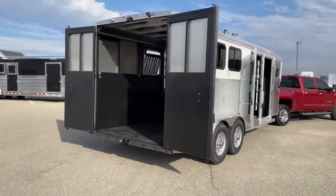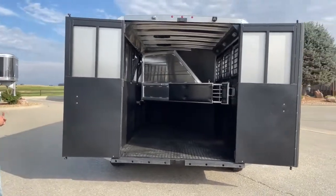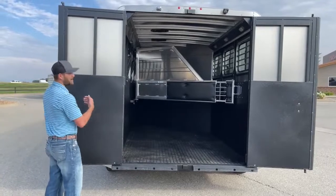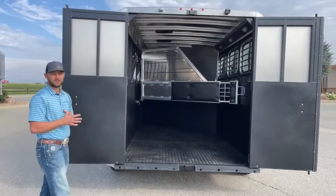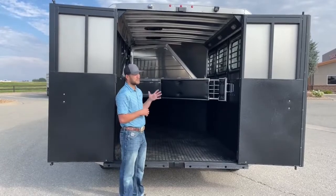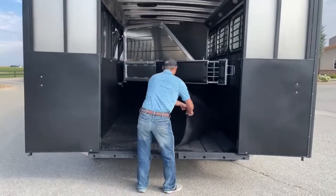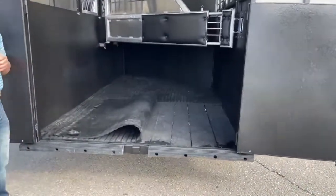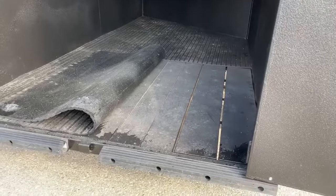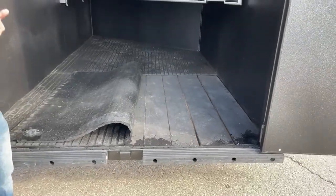Coming around to the load side of this trailer, you'll notice that vortex lining I talked about — this gives you a good idea of how much of that product they actually put on. It's going to be all over your back doors, your support beams, the inside framing, and pretty much the bottom four and a half to five feet of your horse compartment. That way if a horse likes to paw or kick, they're chipping away at the vortex and not the actual metal, which is a lot easier to fix. This is a wood floor on a bullseye model — that's what comes standard — and it's also vortex lined. You can upgrade to their Whiz-Proof aluminum self-draining floor or do draining Polylast as well.